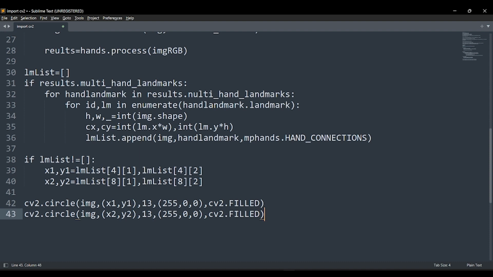Now we have created circles at the tips of the index and the thumb fingers.